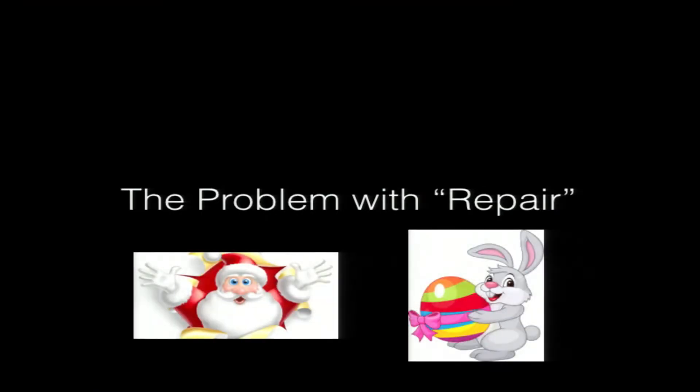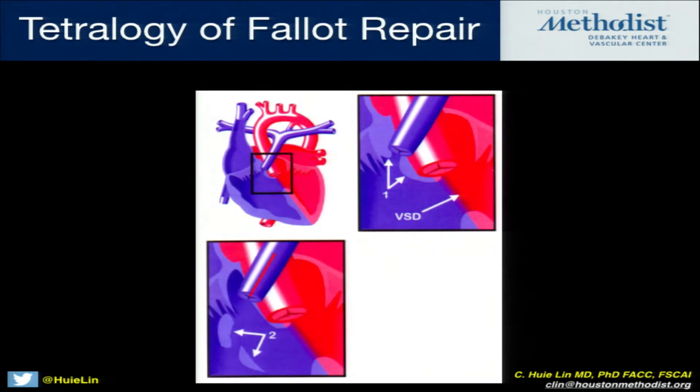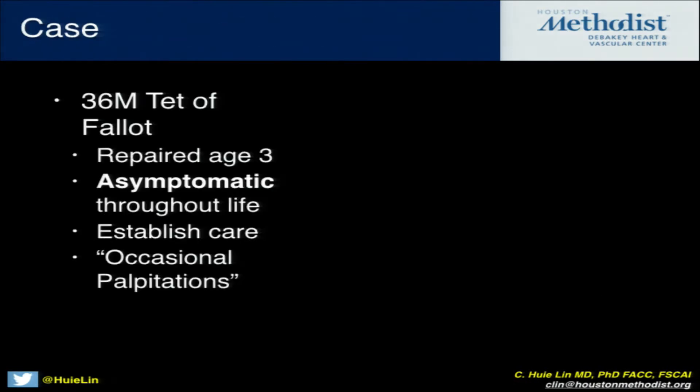So let's talk about this thing called 'repair' — it's actually a myth, just like Santa Claus or the Easter Bunny, because none of these patients are truly fully repaired. Let's start with the common problem of tetralogy of Fallot. Tetralogy of Fallot basically presents two problems at birth: obstruction of the right ventricular outflow tract due to muscular obstruction, and a VSD. Additionally, the pulmonic outflow is very small. The surgeon has to excise the muscular bundles obstructing flow and cut across the pulmonic valve annulus to augment it as large as possible, since you can't just place a pulmonic valve in babies. The problem is when you slice across and patch the pulmonic valve, all these patients will eventually need a valve replacement because they're left with wide-open pulmonic insufficiency. You may have been taught that pulmonic insufficiency is no big deal — it turns out that's not the case.